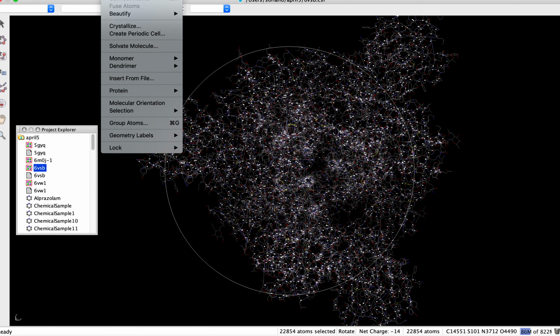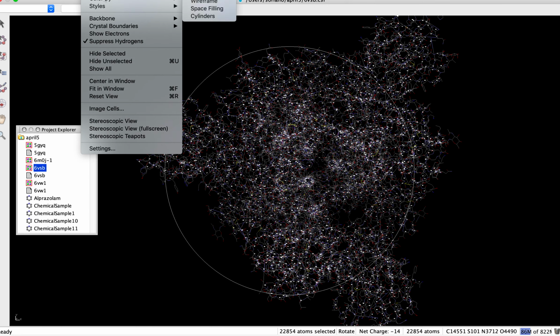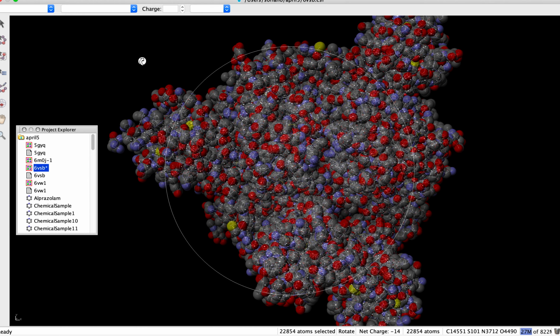What we're doing in this exercise is simply taking this. I'm going to convert it to spacefill. There's many, many things you can do. And right now we're going to go to simply space filling. And there you have the image uploaded by McLellan and co-workers.